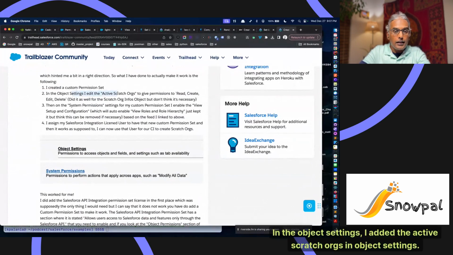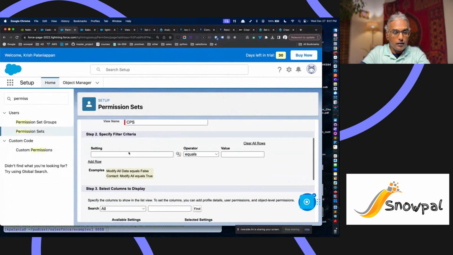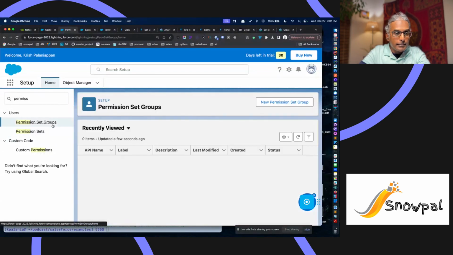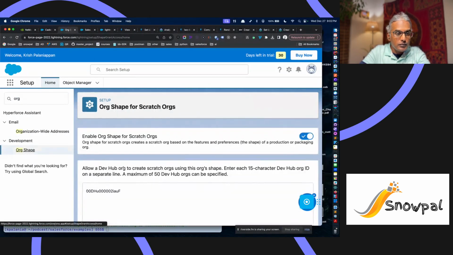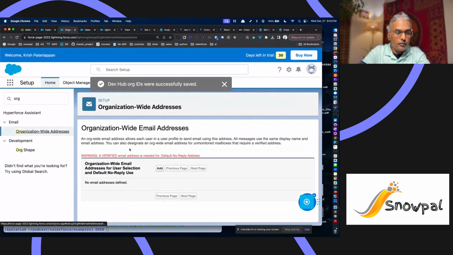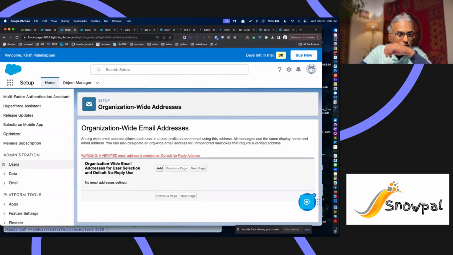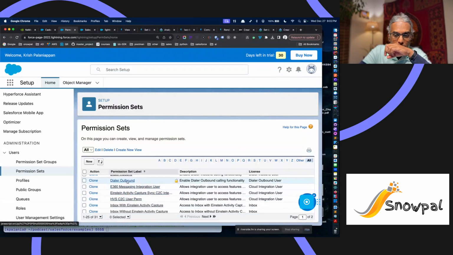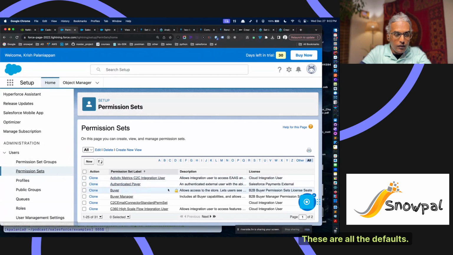In the object settings, I edit the active scratch orgs in object settings. I'm just looking at permission sets. These are all the defaults.